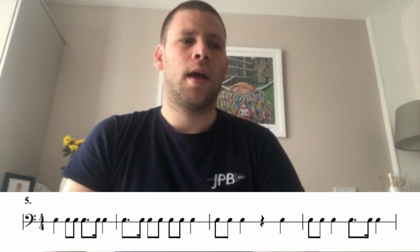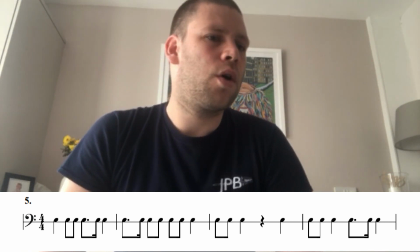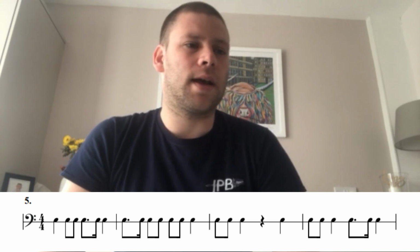Okay, into the 5th line, the time signature changes to 4/4, still in simple time. 4 beats, 4 crotchet beats, or the equivalent, per bar. Again we've got some rests and some dots and cuts, so make sure to pay particular attention whilst reading the music. After 4, we'll go through that again actually, splitting up bar per bar.